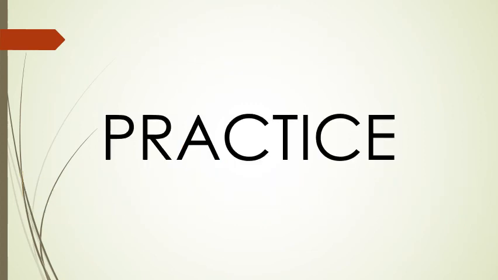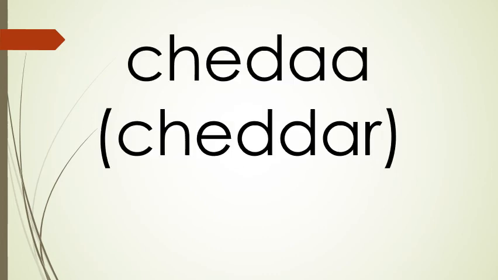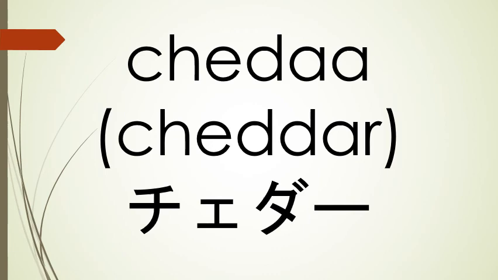So please feel free to go over the things that we learned as much as you need to. I know this was a pretty dense lesson compared to some of the previous ones, but once you've got all that down, we can move on and practice spelling some words. So our first word is cheddar, which means cheddar. Chi, small e, da, long dash, cheddar.